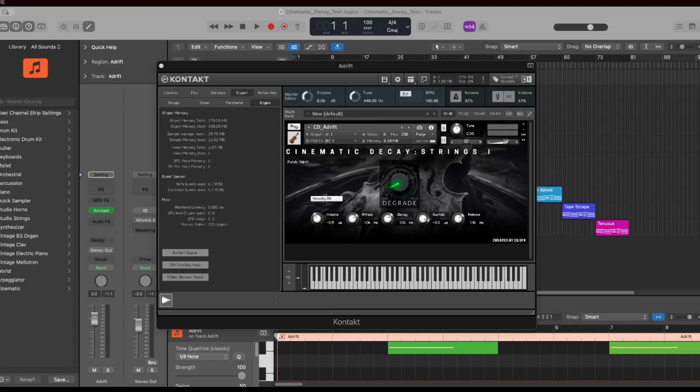Then I take all of that source material and re-record it on various tape mediums, like on a cassette tape, then re-record that on reel-to-reel, and then re-record it on VHS, for example.